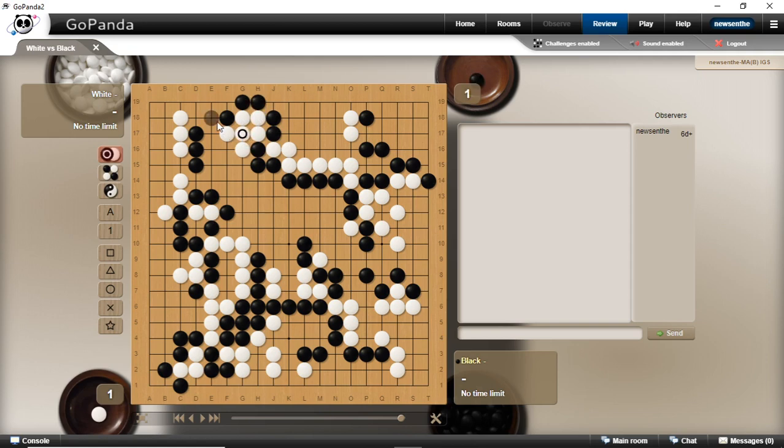And I believe I am going to die here. So that's worrisome. Okay, so that's probably a big problem. So I can't really play like that. So probably after this exchange, I extend out. It's probably better than what happened in the game. Instead of not making this exchange.